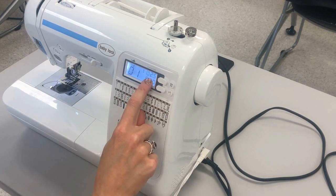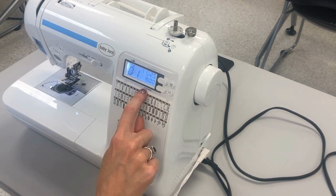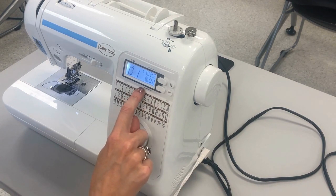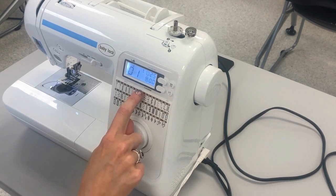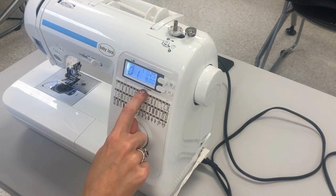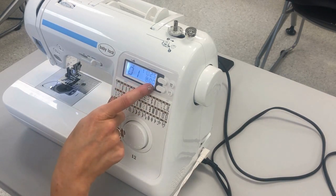Number 4 on your card is stitch width. Stitch width is this button down here. And there's a diagram showing you what it would look like with a zigzag. A smaller stitch width will give you a small width of your zigzag, and the wider that you do it, the larger your zigzag would get. So stitch length and stitch width.